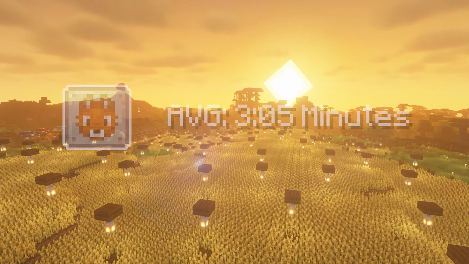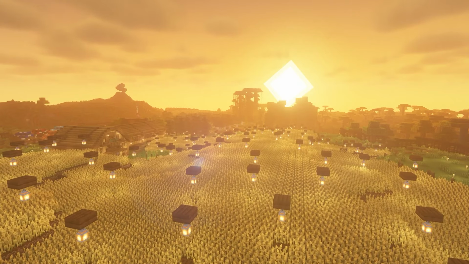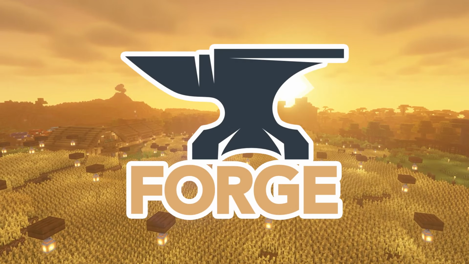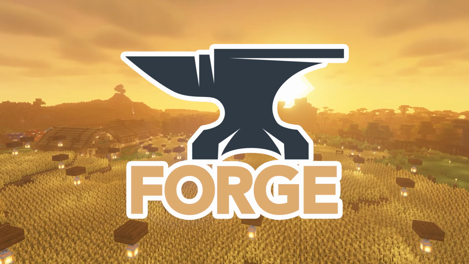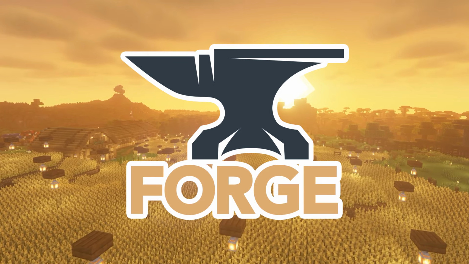And in second place, can I have some drums please? It's Quilt, with 3 minutes and 4 seconds, meaning Forge is the fastest on average in these tests. Take that, Forge haters. Now, does this mean Forge is actually the fastest and 85% of you are just wrong? Because lower number just means better, right?